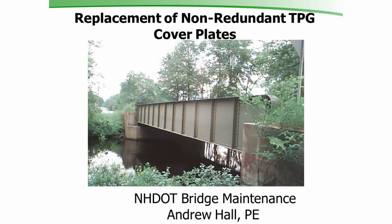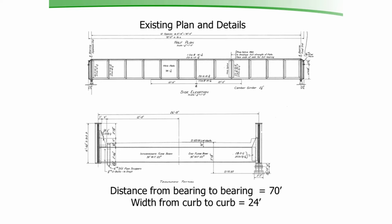I'm going to talk to you today about a repair project we did to a through plate girder located in Andover, New Hampshire. This bridge is 24 feet wide. This is that bridge that was in the picture previous. It's a through plate girder. It's 24 feet curb to curb, 70 feet from bearing to bearing.